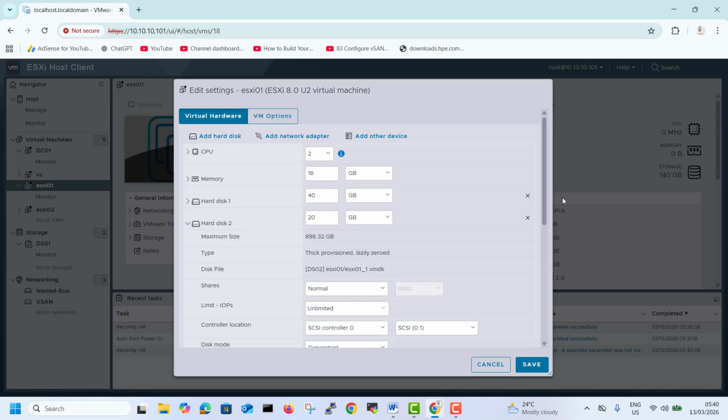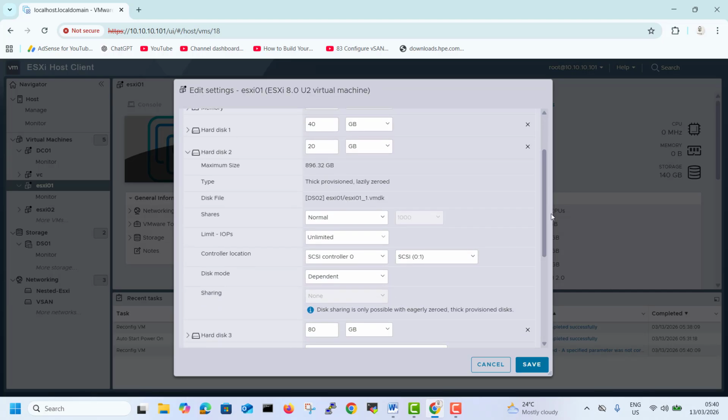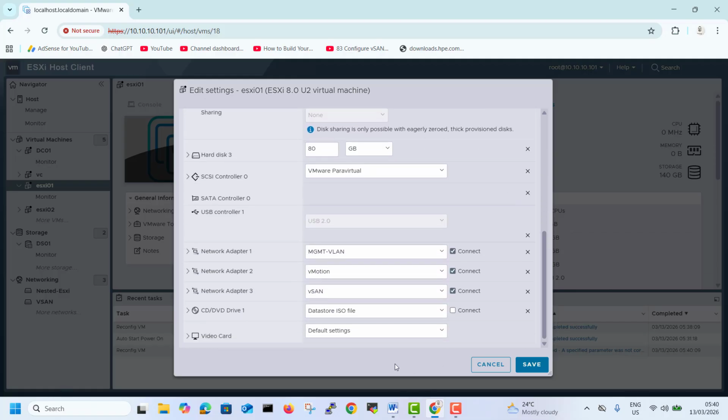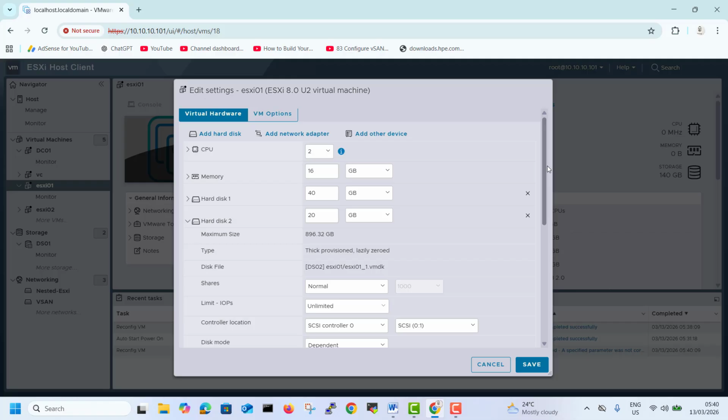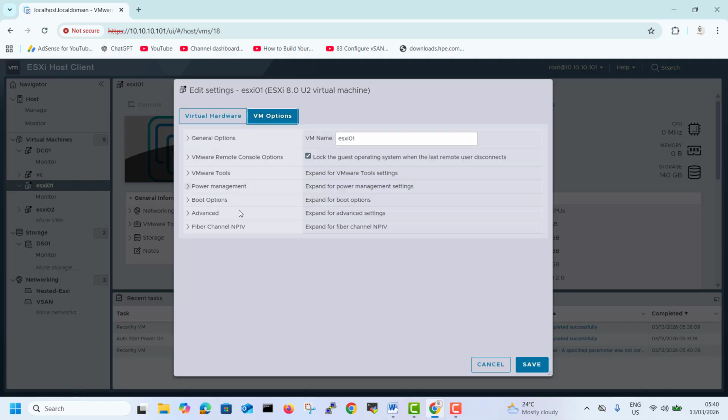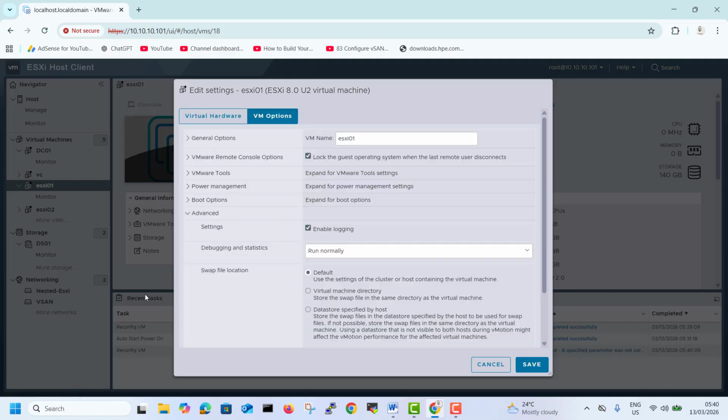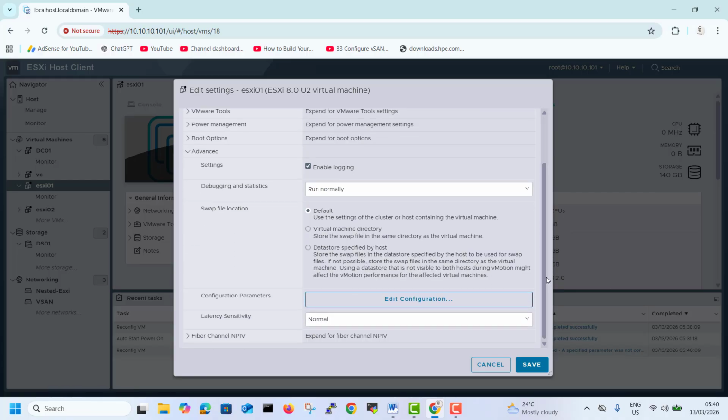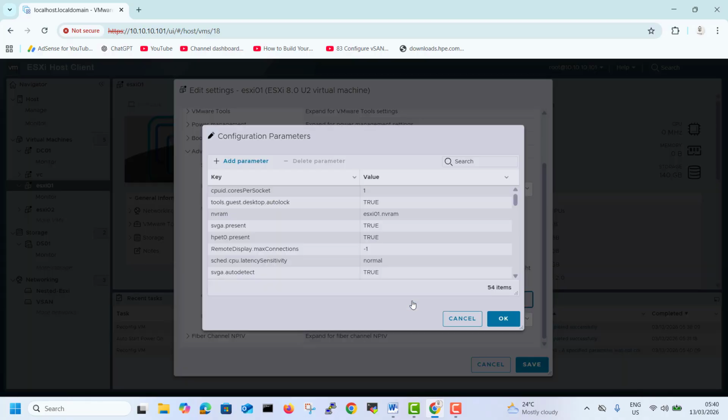Come to here. Okay, the controller is 0:1. Okay, machine options, advanced. Okay, configuration.